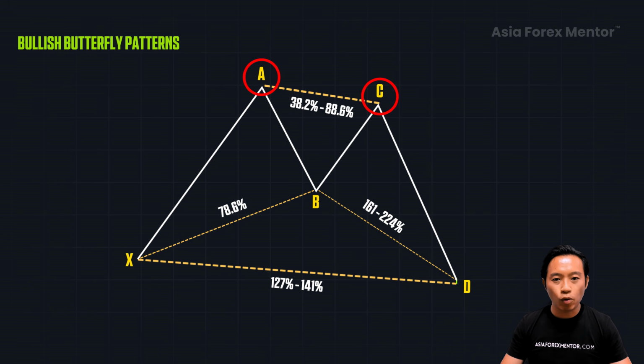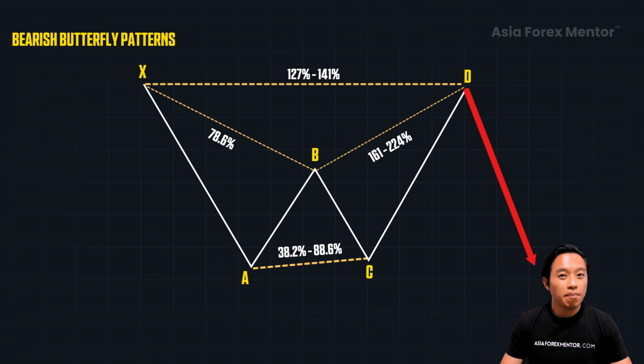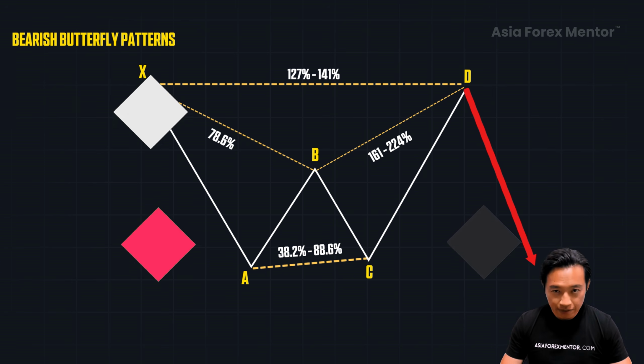Same thing, but in this case, point D is actually lower than X compared to the bullish bat pattern, right? So it's more like an alternate bat, bullish bat pattern. Anyway, same concept, we're going to get in at point D upwards. Vice versa, bearish bat pattern, we're going to get in at point D to sell its way downwards. Same thing, nothing much of a difference. Bullish bat pattern, alternate bat pattern, butterfly pattern, all the same. Now let's move on.